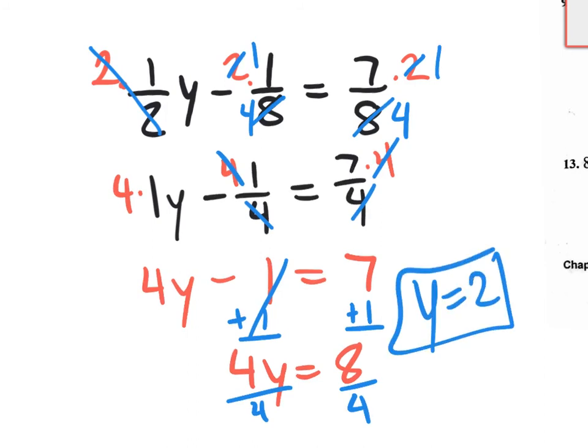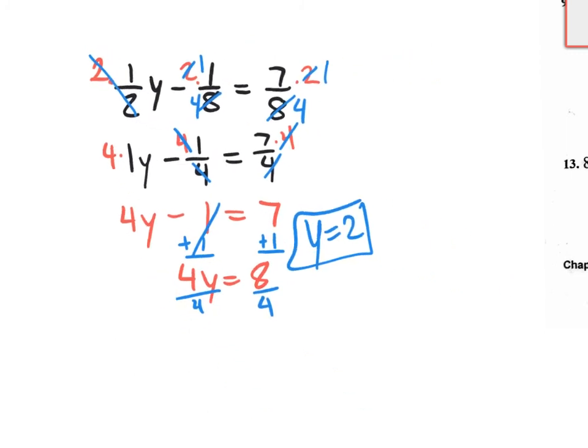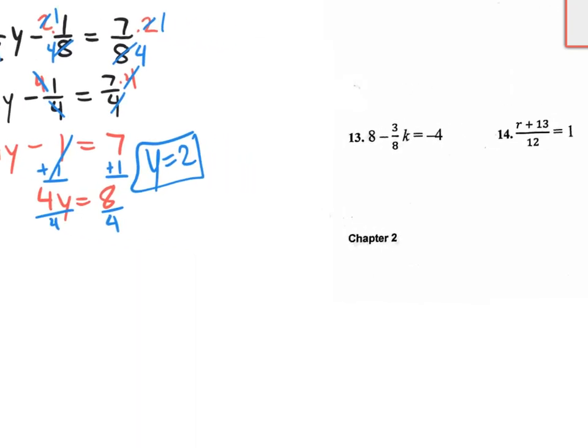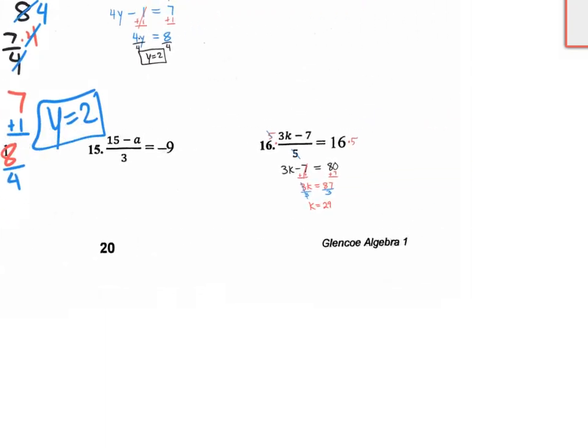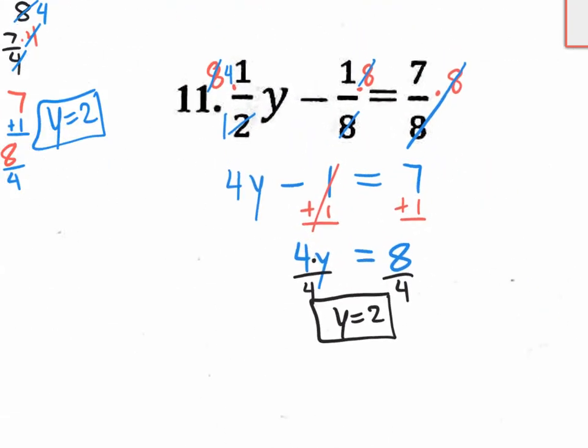So as you can see, that took a lot longer, but there's many roads to the same place in math, right? You don't have to be doing exactly what your neighbor's doing to get the answer 2. We got the answer 2 over here by multiplying everything by 8, and that was way faster, okay? I hope this helps you out with equations that have fractions in it. You could get rid of any fraction by multiplying everything by the denominator of that fraction.